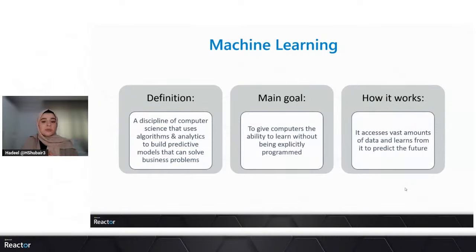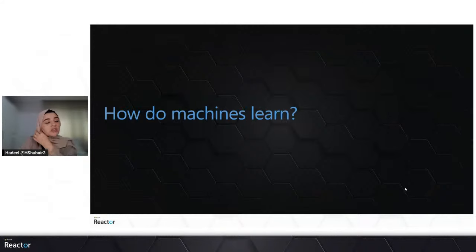And the way it works is that machine learning is actually a subfield of artificial intelligence, which is all about creating smart machines. But how do those smart machines actually work? They work by having vast amounts of data, and they learn from the data to help predict the future or help you make better decisions regarding your business problems and so much more. So let's actually look into this topic in more depth.